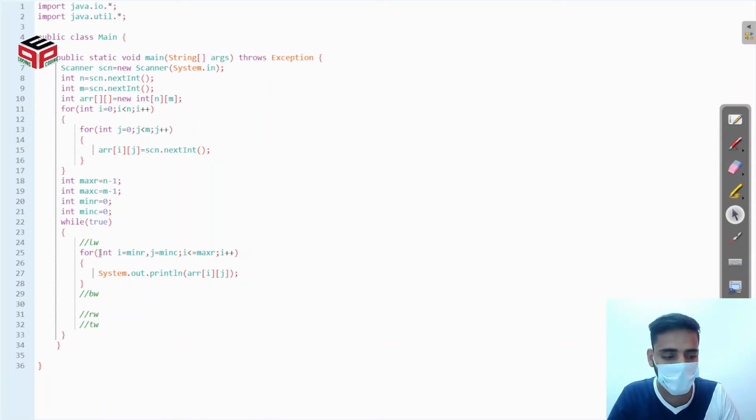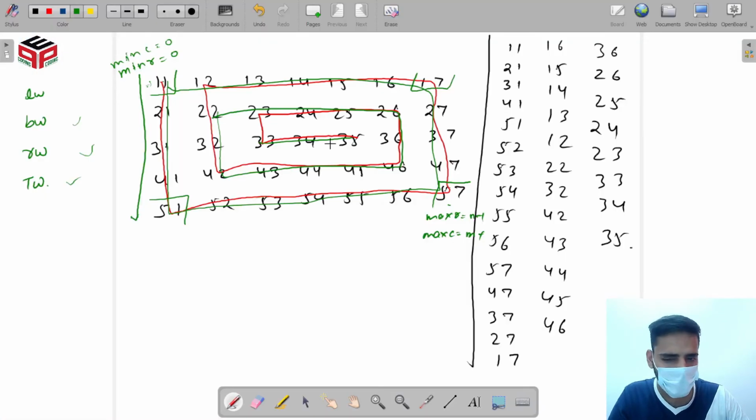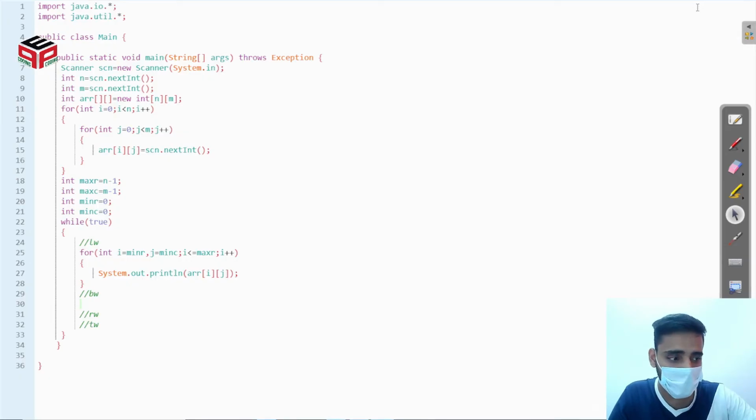Then we came to our bottom wall. What is happening in the bottom wall? Let's have a look. Our row is constant, that is max row, but our column is getting increased every time from min column to the max column. So this time our row will be the constant and our column will change.